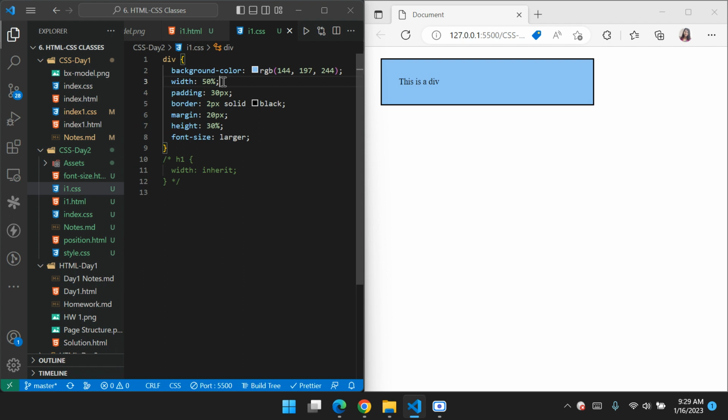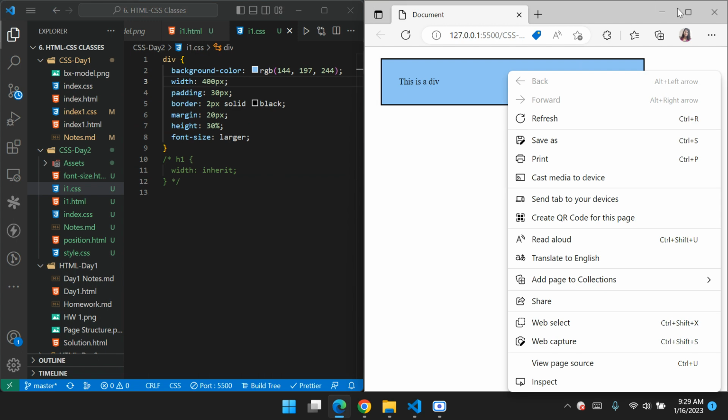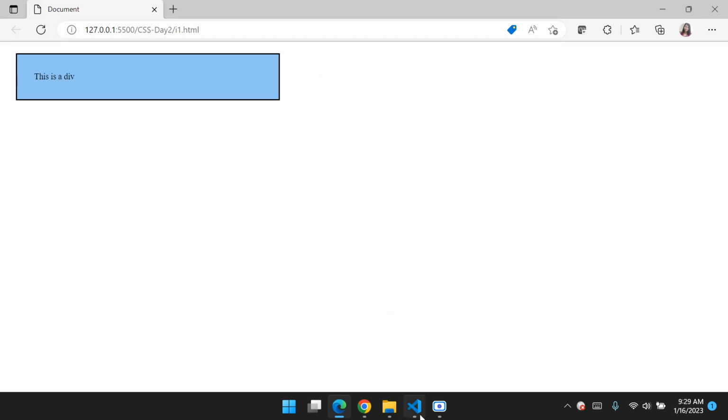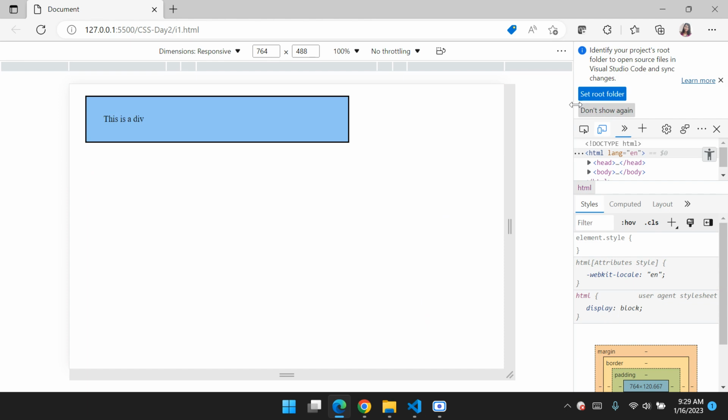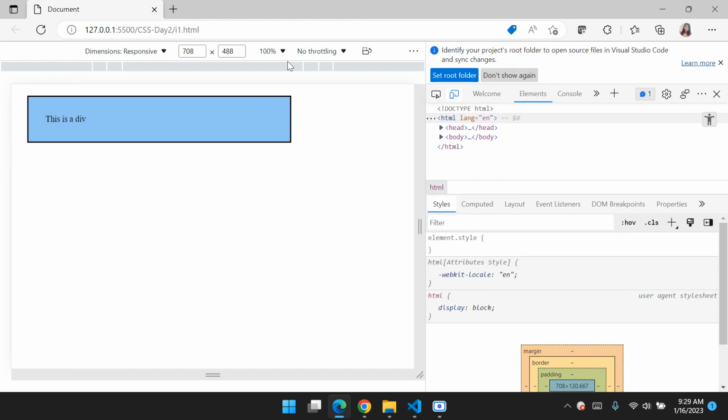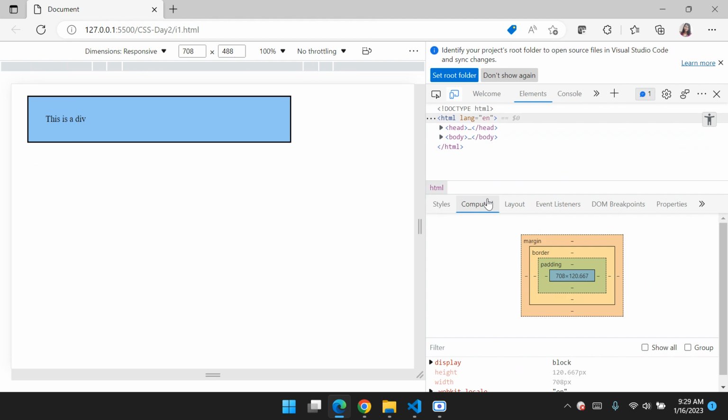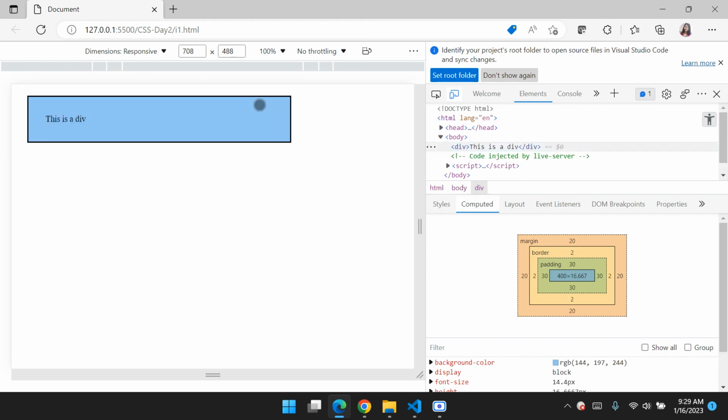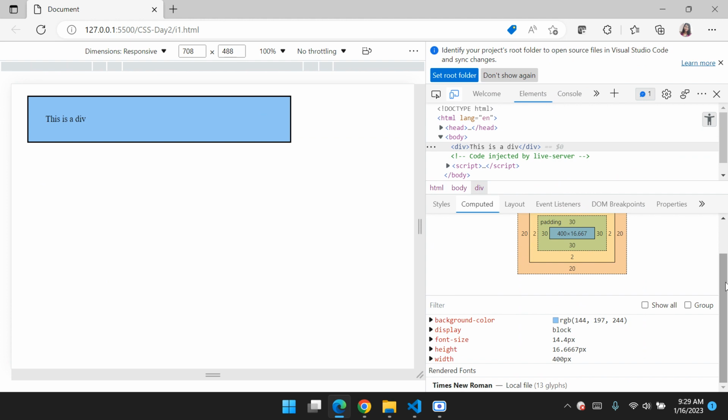right? Now I should specifically give the width as 400 pixels, let's say. So you can see what width I have applied, 400 pixels. Now going here in the inspect, if you see the width, it is 400 pixels, right?